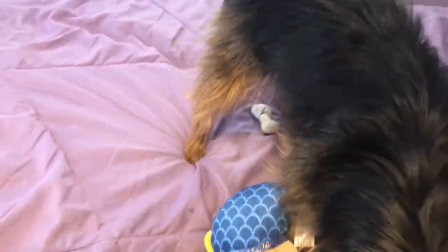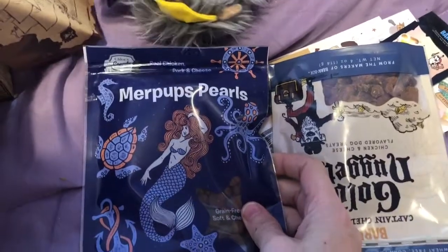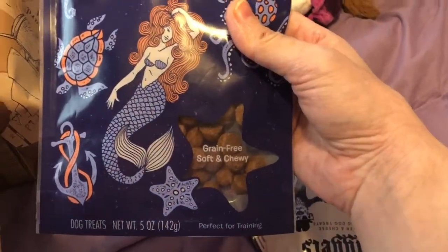Look, you forgot this one. It's a little barrel man. And what kind of snacks did we get? We got Merpup's Pearls. They're pearls for puppies. They're grain-free and soft and chewy.